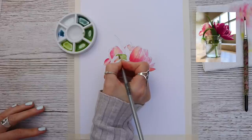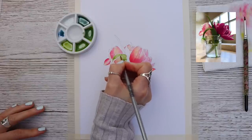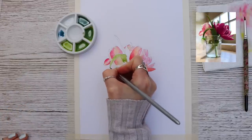Once again, stress-free painting, just applying that paint straight onto the paper, wet on dry. This time I'm using my number 4 synthetic round brush. This is a silver line brush by Jackson's.